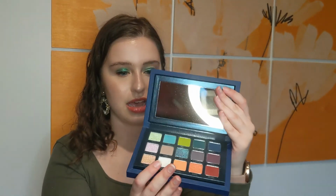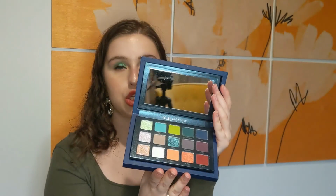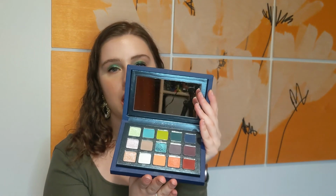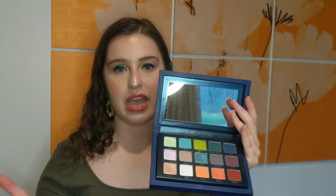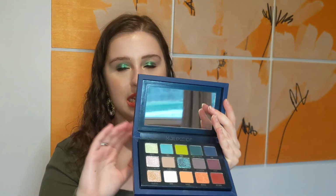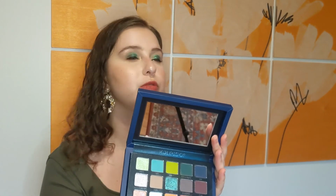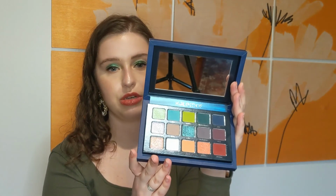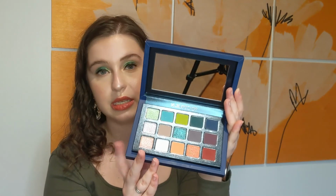It's stunning. The only shades I had problems with were Queen of Blades and Void, which are that dark forest green and that navy blue on the top, for me left, for you right corner. But other than that, the shades are workable. They just take a little bit of time to get them to the place where I want them to be. But this is just a beautiful, colorful palette. I feel like it would just do really well in a collection of these 10 palettes.